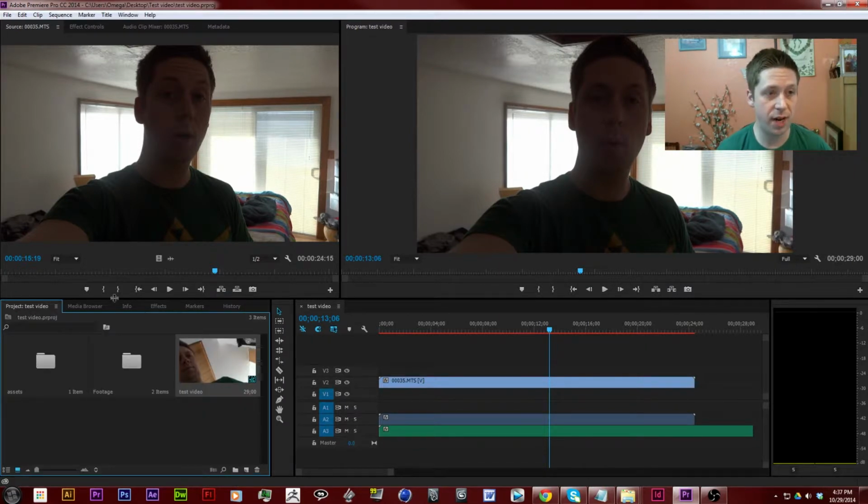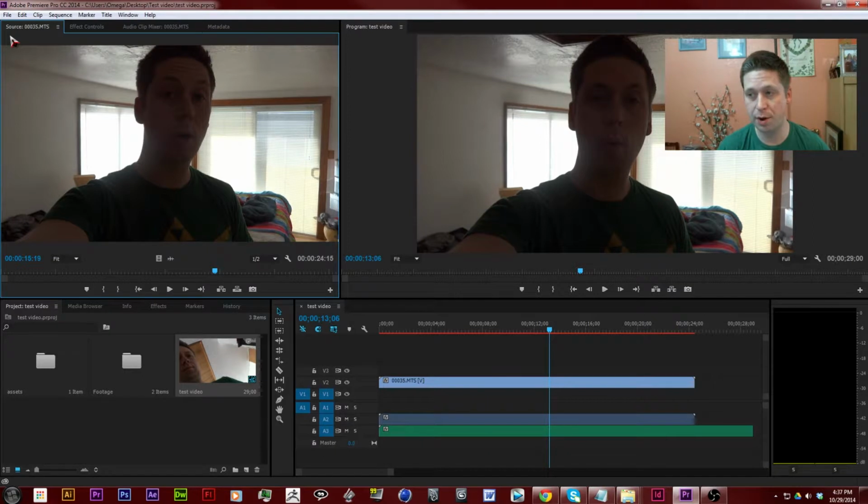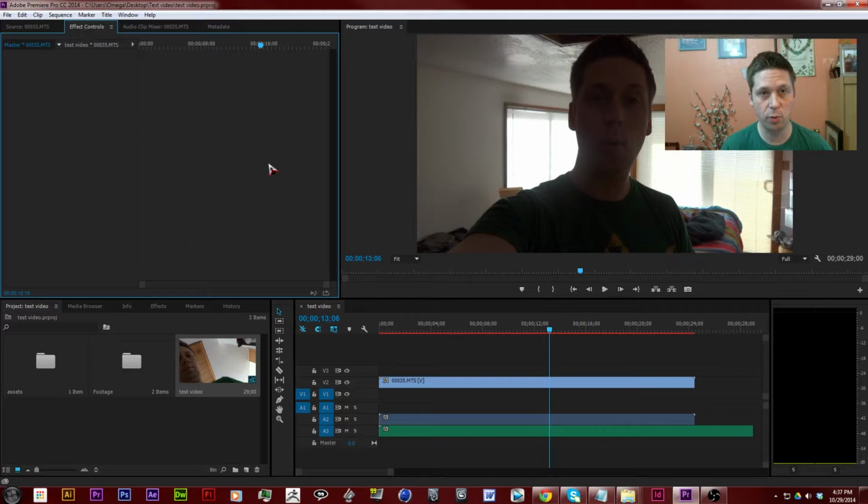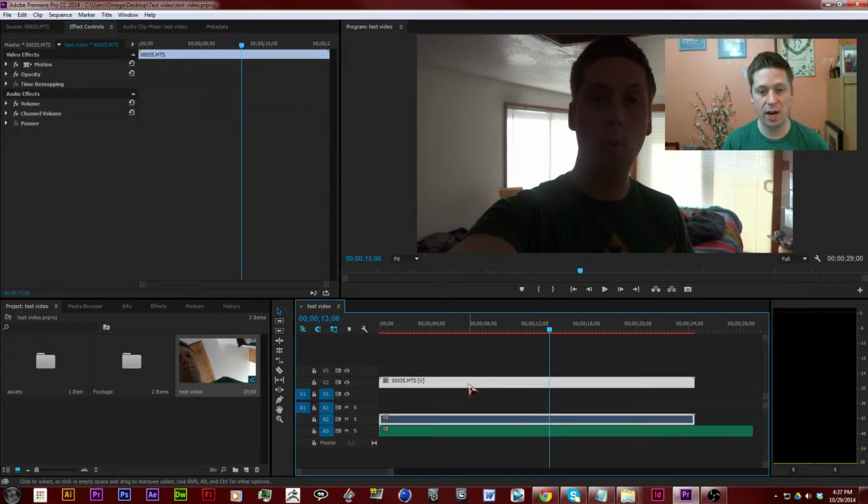Just above this area, we have your source monitor, and this will play an individual clip from your project panel. Behind it is your effects control, which, say you have your video selected, it'll show you all the video effects and all the audio effects already on it, with a basic set of effects such as opacity, time remapping, and volume control.